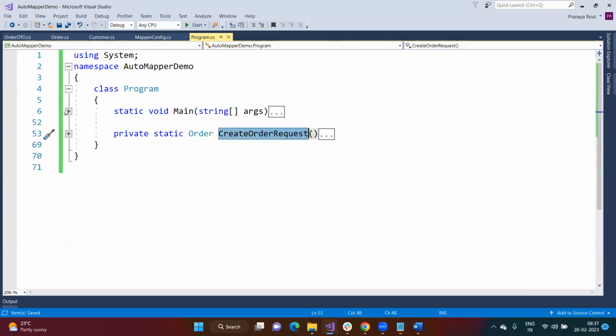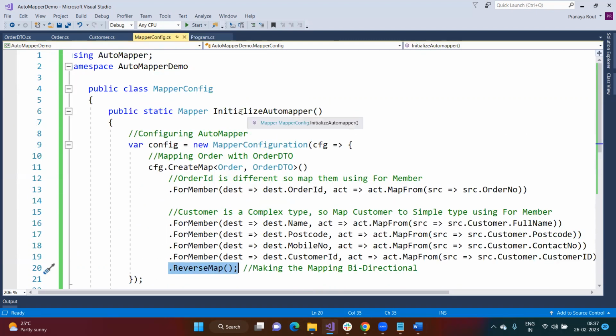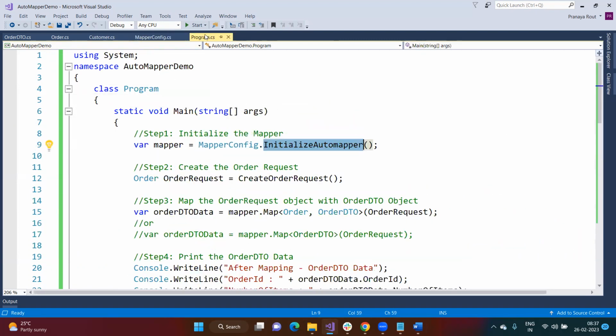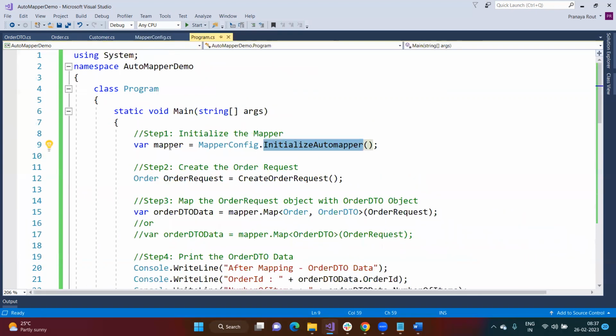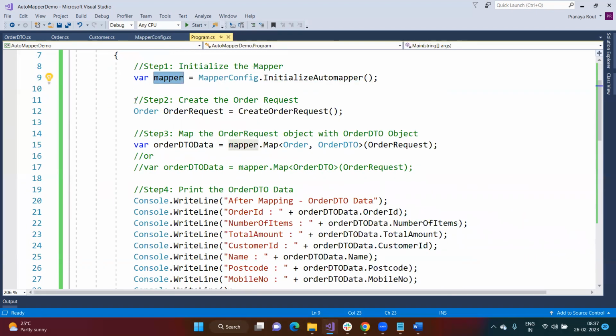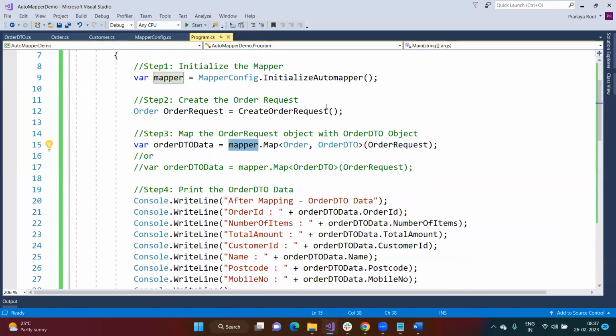Then from the main method, I'm first initializing the AutoMapper. You just call the static initialize method on the mapper config class. This will return the mapper object, which you store here. Then I'm creating the order request, which is the source object, and mapping the order object to the order DTO object, right?